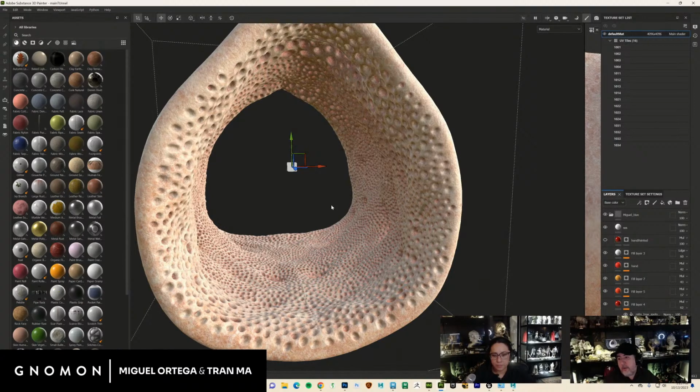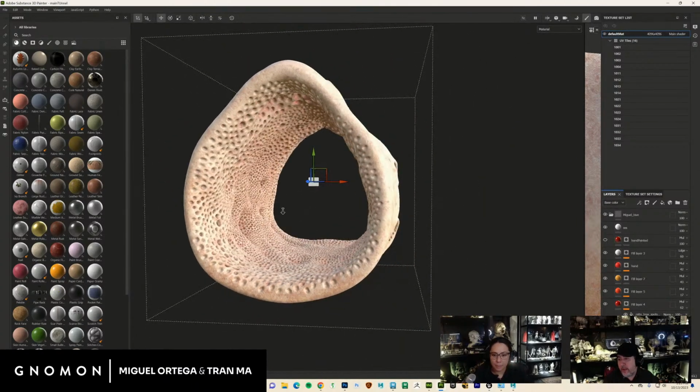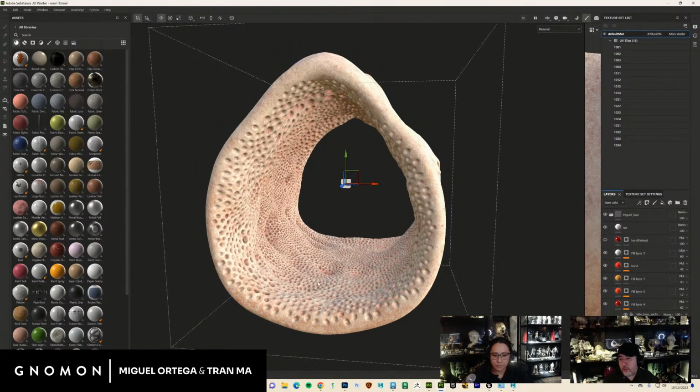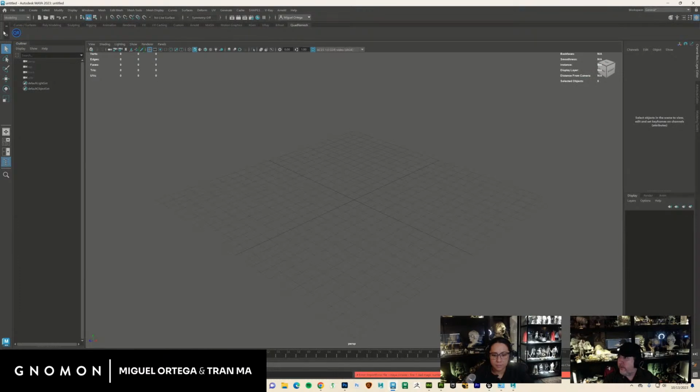So then the problem, this is a very big issue, is I was like, okay, I need to UV this somewhere else. UVing a very high resolution model that doesn't have a low resolution base was such a difficult pain in the ass that I ended up just having to retopologize this really quickly in Maya using this tool I'll show you, called Quad Remesher.